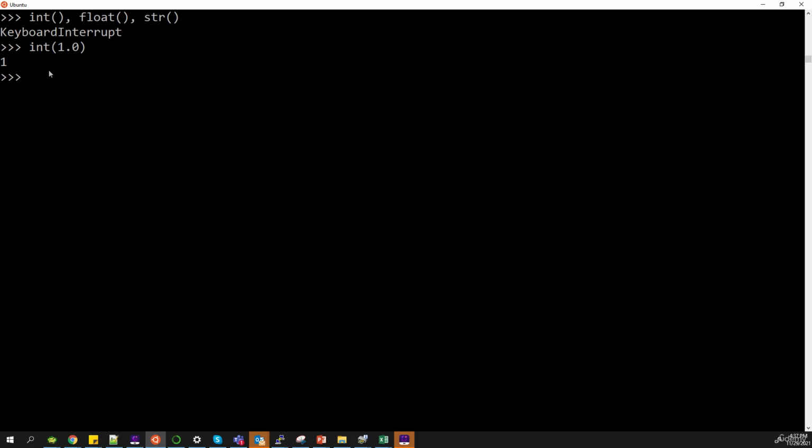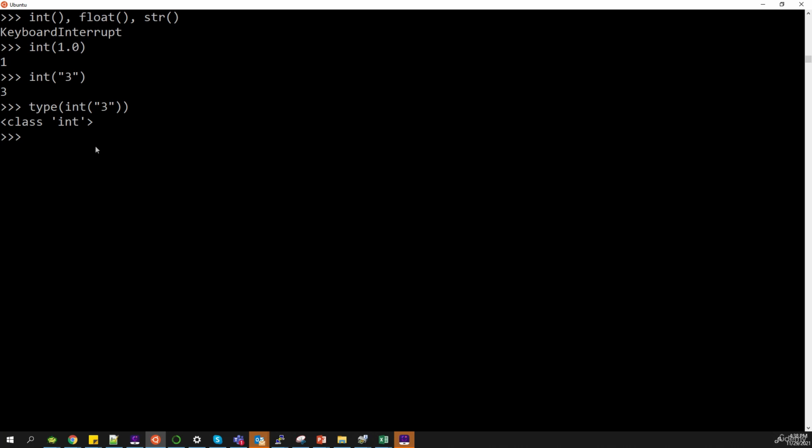Similarly, you can use int and pass a string, and this will be converted into an integer. How do you know it? Just use the type function and see it has converted the string 3 into an integer 3.